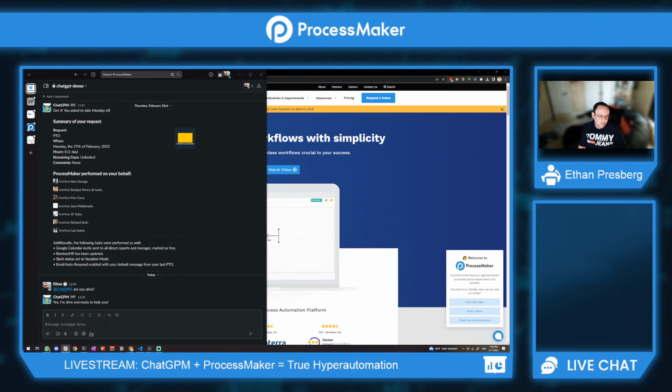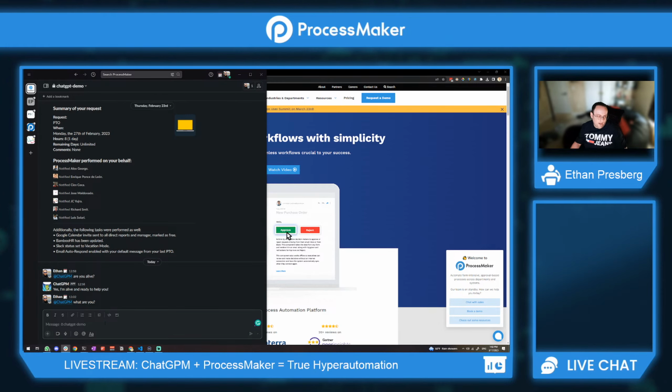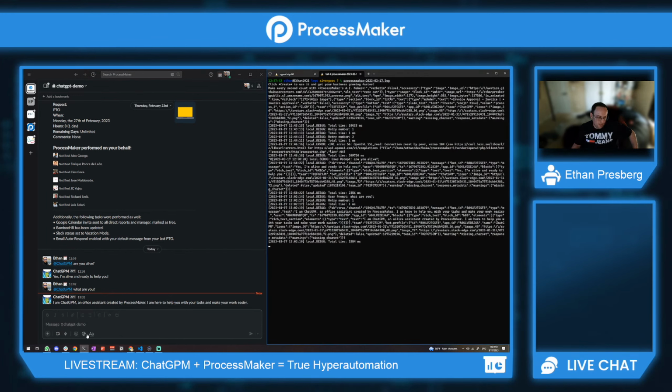So let's see. I just checked it before we started to make sure. But Chat GPM, what are you? Let's first start with that, and see if the conversational aspect of it is functional. We can also check the logs. I have the logs on the side here so we can tell how it's going.